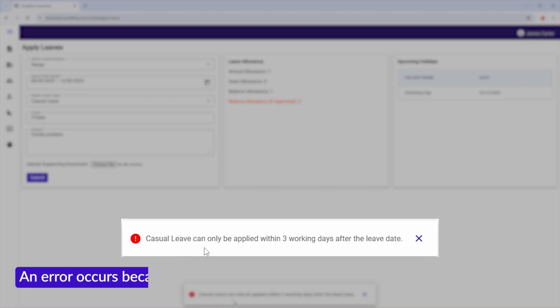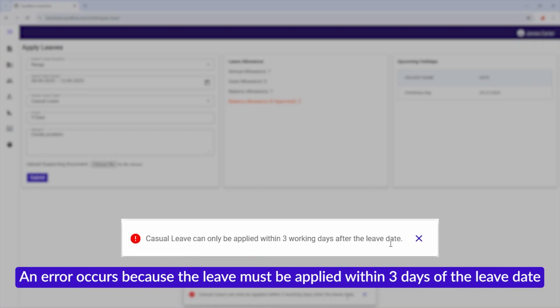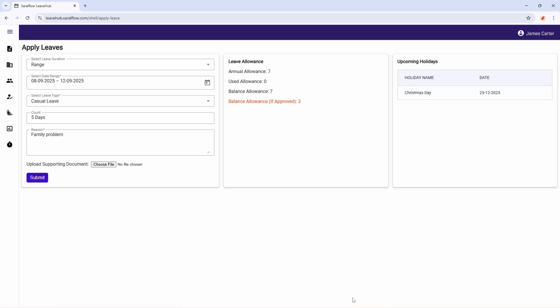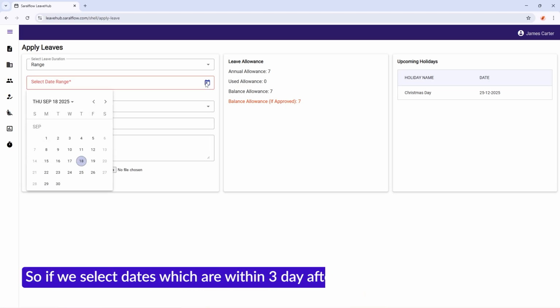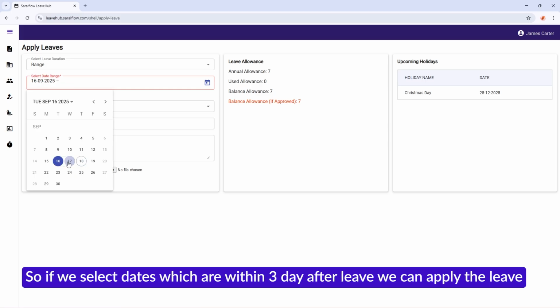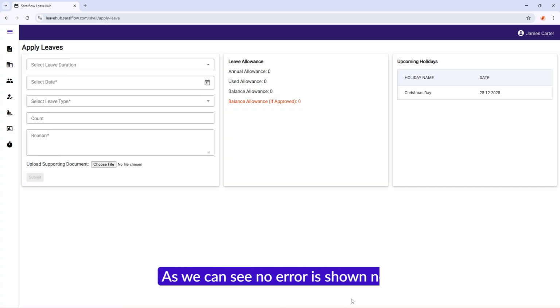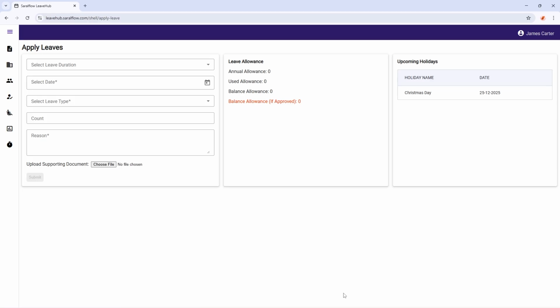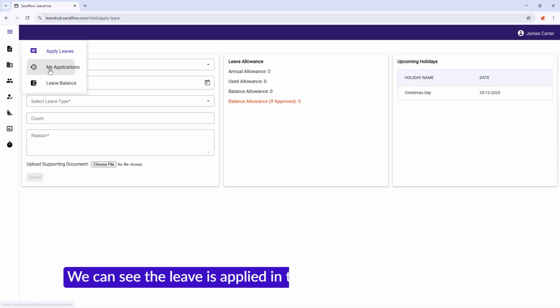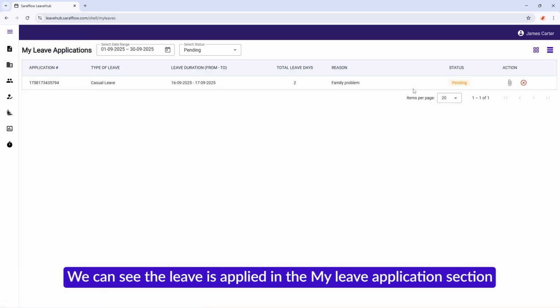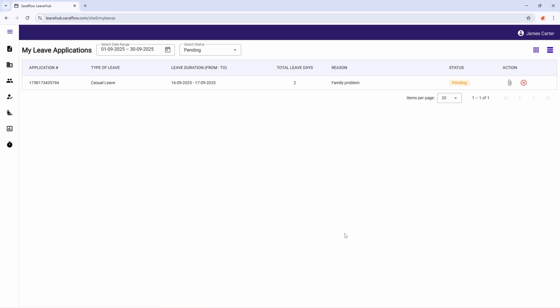When we click on submit, we get the message: casual leave cannot be applied within 3 days after the leave date. Because the leave date was 8th September, which was way past the application date, we cannot do it. So we have to bring it within the range. We made it 16th September, and now we can see there is no error. That's because the day this video was recorded was 16th September. Now we go under My Applications and see the leave has been successfully submitted.